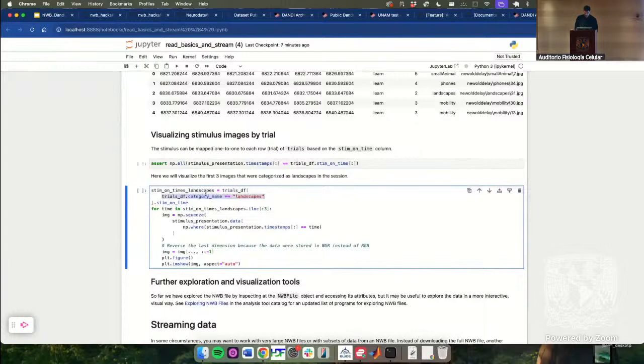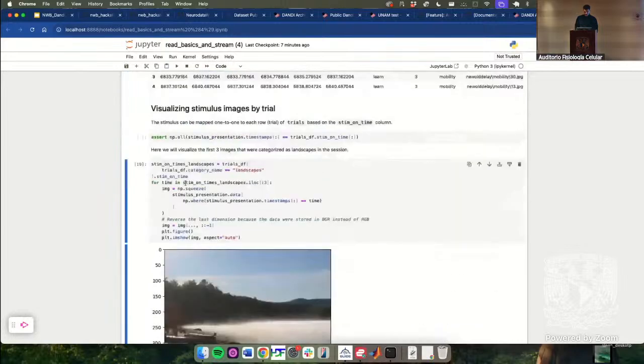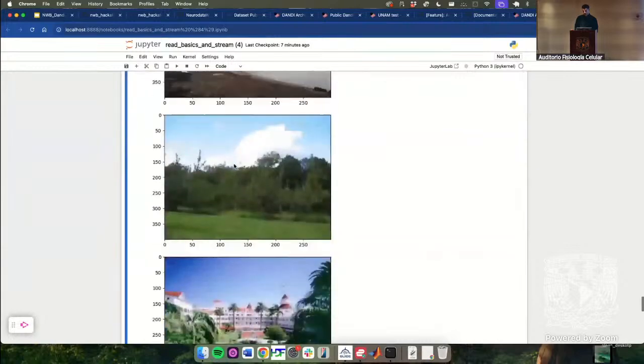So I'm going to say I only want to look at landscape stimuli. I'm going to find the rows where the category name equals landscapes, and then find the data corresponding to those rows and plot it. So here you can see the first 3 images that are categorized as landscapes.